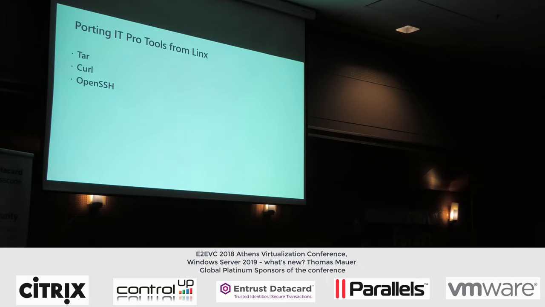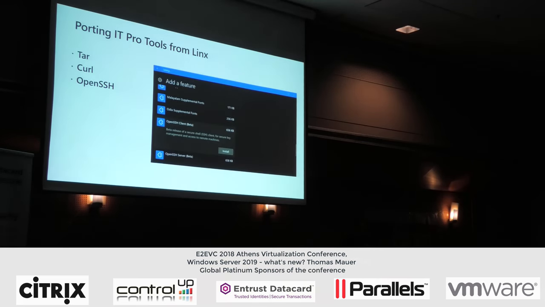And then Microsoft is also porting some Linux tools, so you have tar, curl, and OpenSSH. Those are now ported to Windows Server and Windows 10 as well. Very interesting, you can now, for example, do an SSH connection from your Windows device to a Linux server, and from there you can connect using SSH to your Windows server, and all that way around, and you can use different SSH tooling, or you can even use PowerShell to do now PowerShell remoting over SSH, right? Pretty awesome.